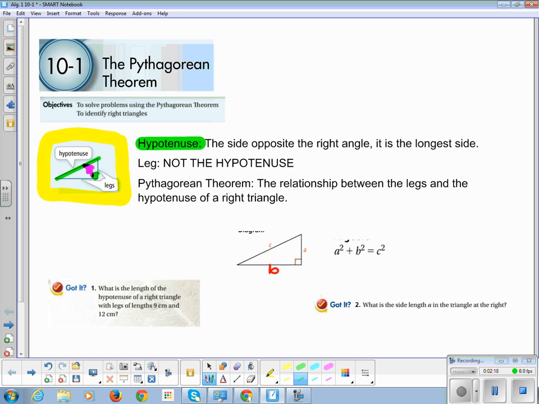And then the leg is easy to remember because it's the one that's not the hypotenuse. So in a triangle, that's the other two sides. So the hypotenuse is the side opposite the right angle. It's the longest side. And the leg is not the hypotenuse.